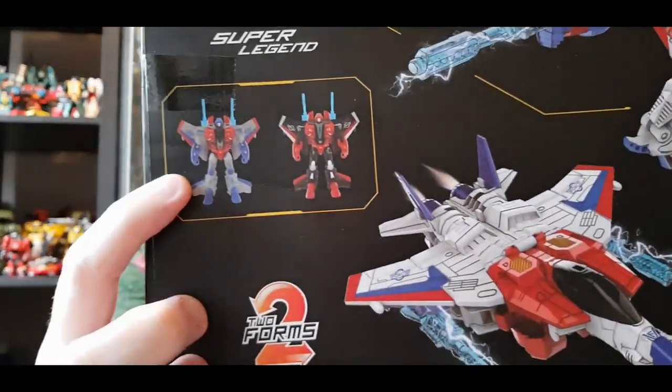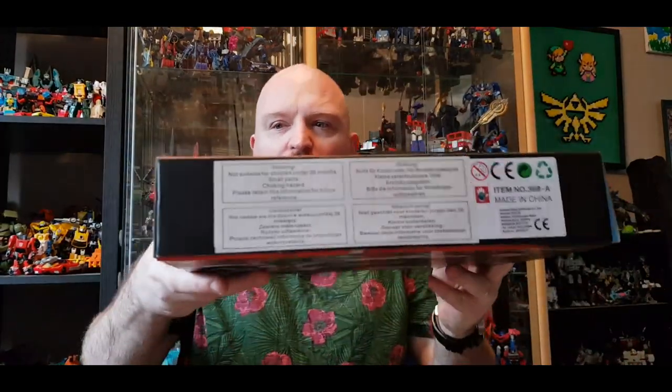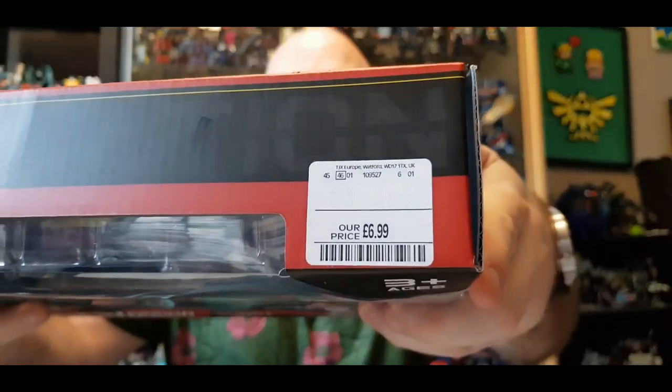You've got the one I got in a sort of red and black variant, and honestly after having this out of the box if I see the other variant I'd pick it up as well. There's not much more to show — it's got the normal legal bump on the bottom. £6.99 in TK Maxx. Yeah, awesome.